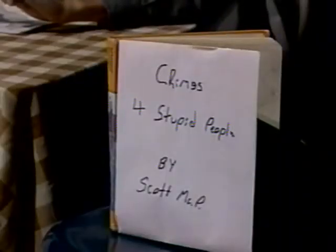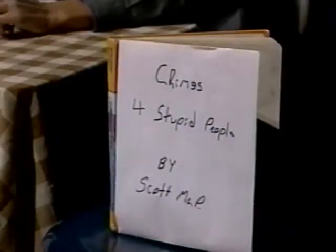Scott is an expert criminal at breaking and entering. He's such a great criminal, he even wrote a book about it. Yes. My book is titled Crimes for You Idiots. Basically, it's a compilation of images and such that I copy and pasted from other people's websites. It's one huge copyright infringement thing. I love it. Pretty impressive.